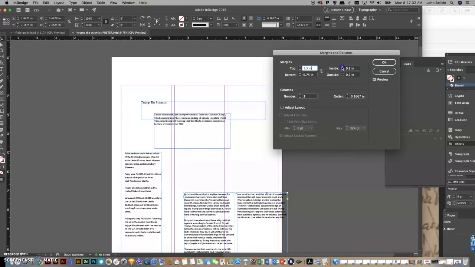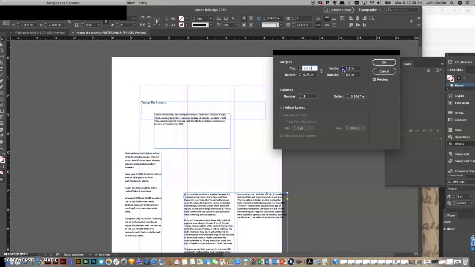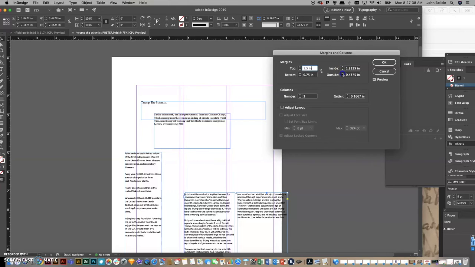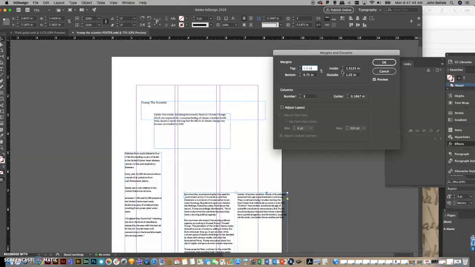And then the inside and the outside margins are really the ones that you guys have to be aware of. That's where you're going to gain most of your white space. So with this one, we're doing a symmetrical layout. So that basically means that your inside and your outside margins here and here should be the same. So there I've sort of set up 3 columns. I could set up 2 columns. I could set up 1 column. However, if I set up 1 column, that column is going to be less wide than that, because we want to try and keep line lengths at a certain length. We don't want 20 words on a line.